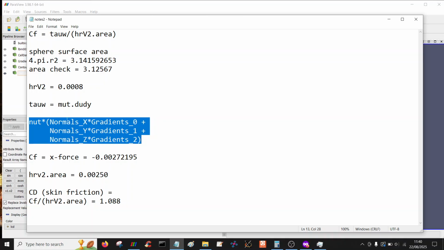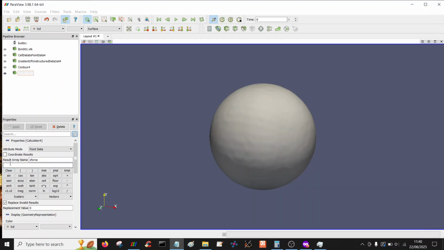I've got my surface normal components here, and then velocity gradients here. Those velocity gradients are just du dx, du dy, du dz. So I'm just going to cut and paste that into my calculator function, and hopefully that will give me something.